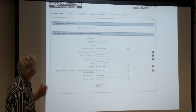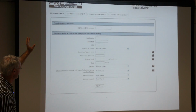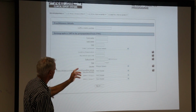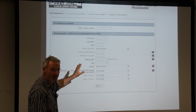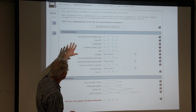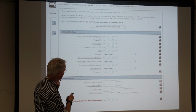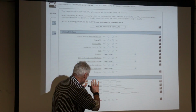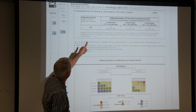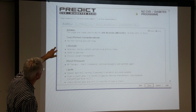So we developed this tool called Predict, and it's quite a sophisticated decision support system that I won't go into. Basically there's a series of templates which, when a GP presses a button to risk assess, come up and try to pre-populate, linked to the electronic record. These are all the risk factors that automatically populate from the GP's record. If the GP hasn't got one in their record, they can plug it in, the blood pressure, and it goes back into their record. They press a button and it spits out what the risk is, and even shows it on a chart. It can also give them some decision support.